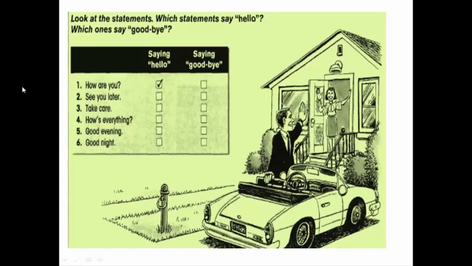Let's say you're knocking on someone's door and you know them, he's a good friend, so instead of saying hello, you say, how are you? Okay? And see you later. See you later means you're probably gonna leave each other, or it's an alternative to goodbye. So instead of saying goodbye, you're gonna be like, see you later. Or, one more is, take care. Okay, take care, bye, take care, okay? How's everything? So, how's everything is obviously a substitute for hello as well. Good evening is also hello, okay? And good night is for goodbye, okay?